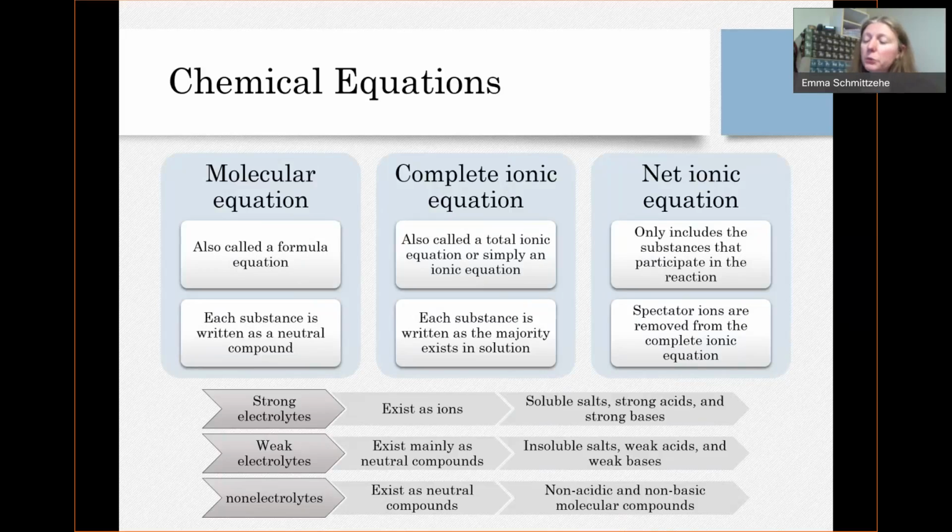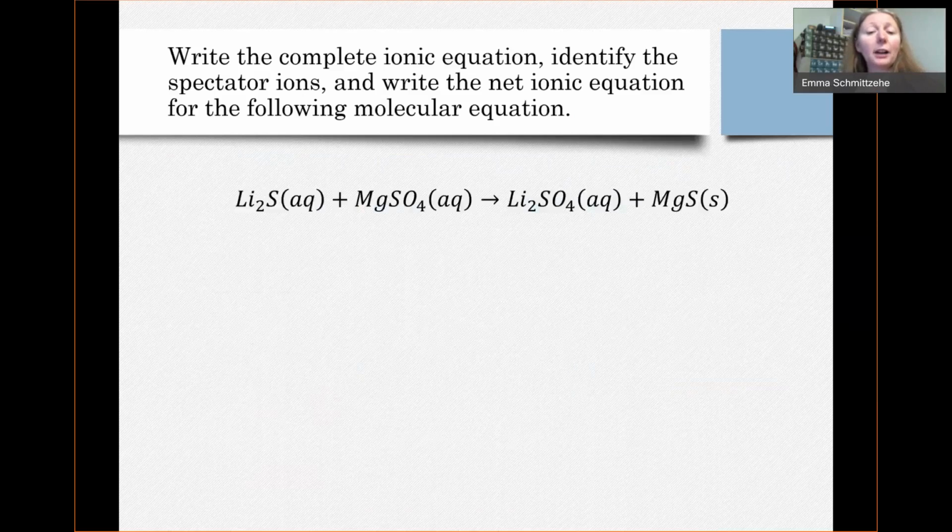Let's look at some examples. Sometimes that's helpful because the words may not make sense until you see them put into practice. Here I've got a reaction written in the molecular form. This is the molecular equation, or the regular chemical equation, for the reaction between lithium sulfide and magnesium sulfate. I want you to write the complete ionic equation, then identify the spectator ions, and lastly, write the net ionic equation.